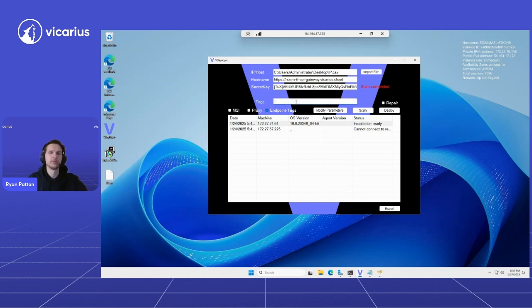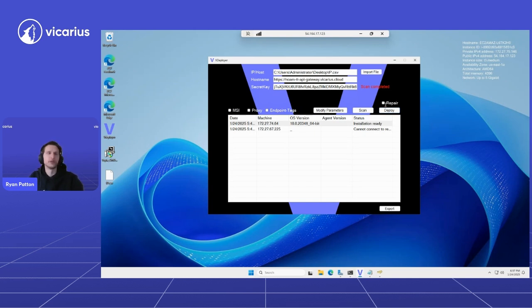Endpoint tags. So maybe we want to group the assets in a very specific way, and maybe we don't really have that mapped out in the environment currently. We don't have OUs. We don't have AD groups that are usable. Maybe the machines just don't meet any common criteria in a repeatable way. So using endpoint tags can help us make sense of that at the time of deployment. And it just gives us another option with the asset grouping, which we'll be showing in just a moment here. So yeah, it looks like we're all set.